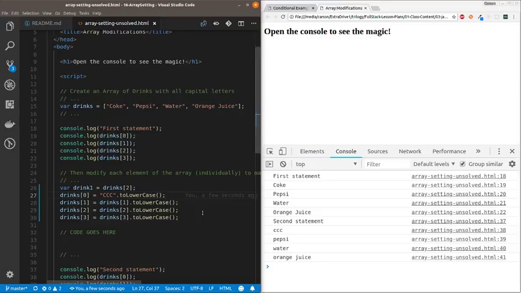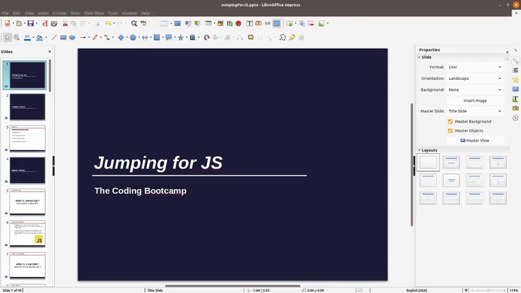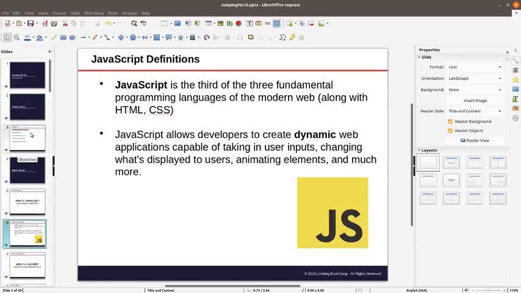So some of you may be wondering, what if I have an array that's really, really huge, like 1,000 elements, and I want to change every single one? That'd probably suck, right? That's 1,000 lines of code just to change those. Well, there's a better construct called a for loop that we get to use. So let me jump to the for loop slides because they do have some good visualizations.